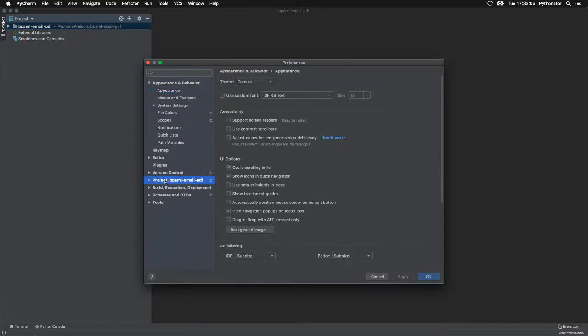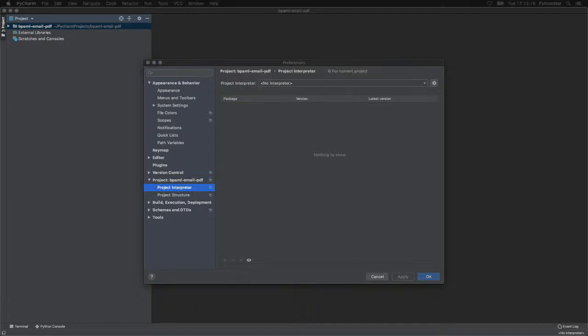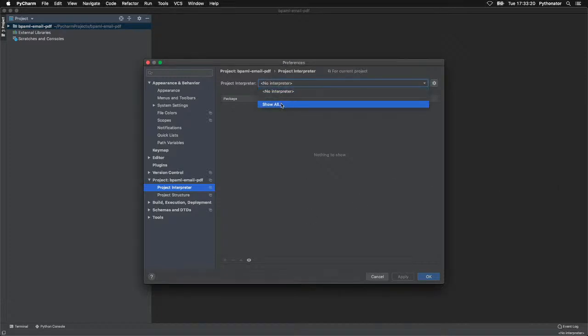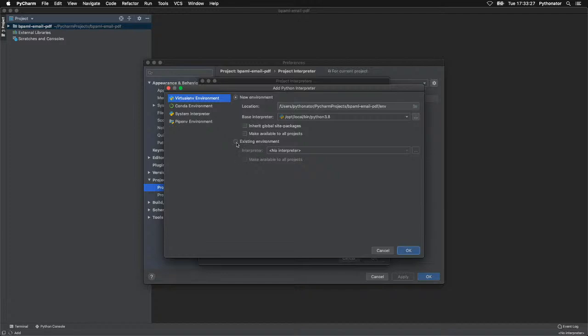And we go down to here, Project. Now I'll just whiz through this. If you've got any problems, ask any questions in the chat, and I'll go through it a bit more slowly. Okay. All right. Looking for an interpreter, so show all. There's a couple I've been using before. Let's create a new one. So I'm going to create a new environment. I'm using Python, so I'll be a virtual env environment.